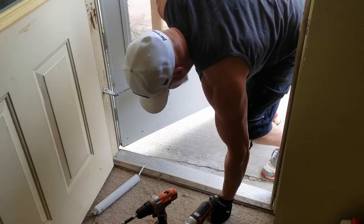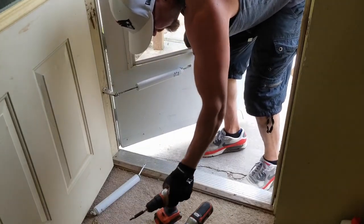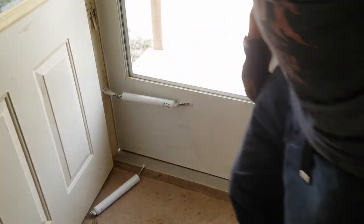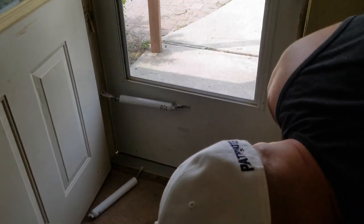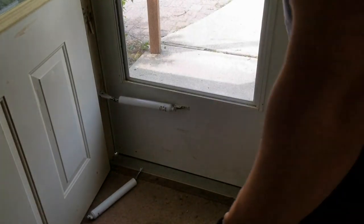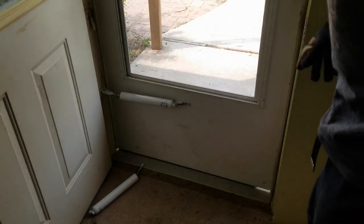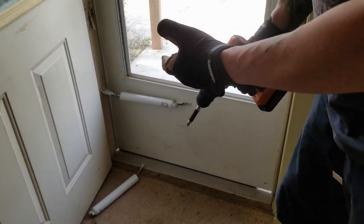Let me get up first. Oh, oh, knee replacement, here I come. There we go. There we go. Test it again. Yes. I need a little more attention on it.